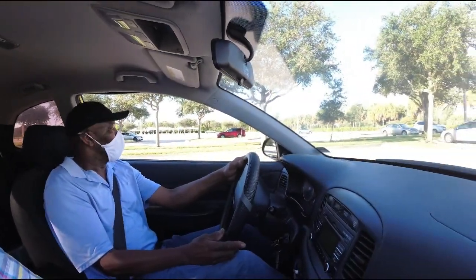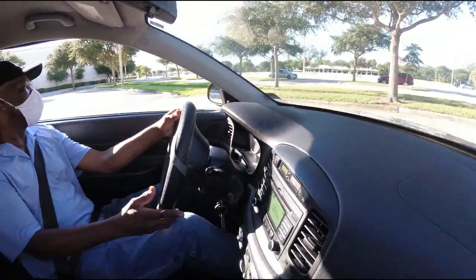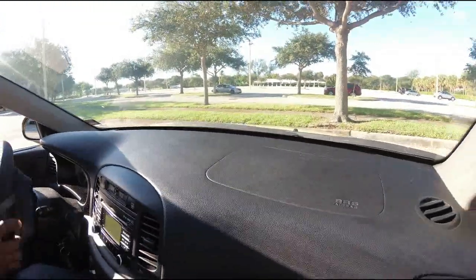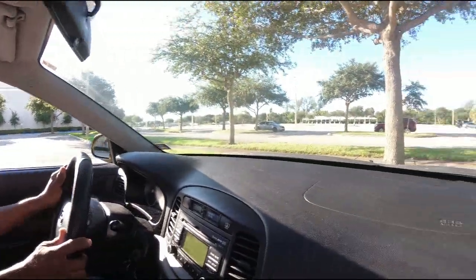And go ahead, just let it roll. And again, you're going to go around until you get into the middle and stop here. You see what I'm saying? And then straighten the wheel. One more time, right there, to the middle, just like that, and then release your brake and pull straight in. See?